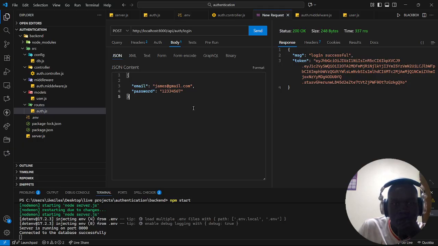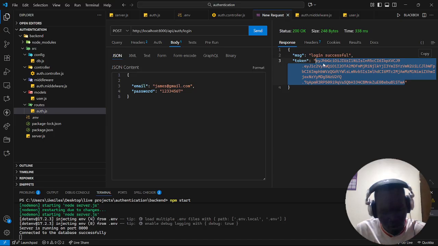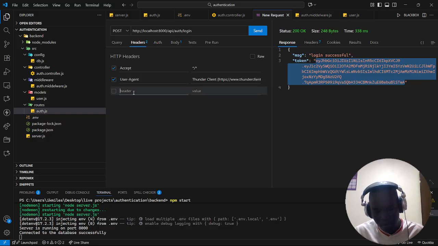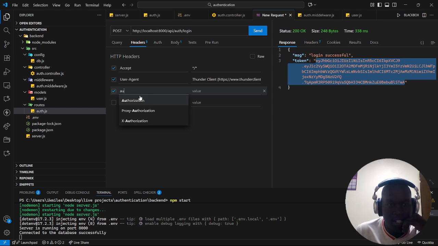We already have the token, which is here: login successful and we have a token. For us to be authorized, we need to come to the headers and create an authorization header.